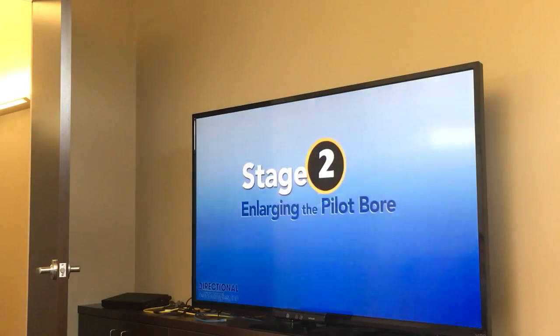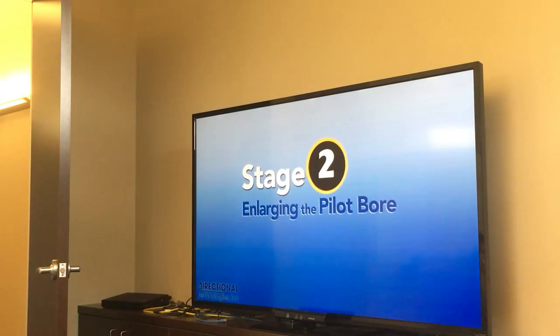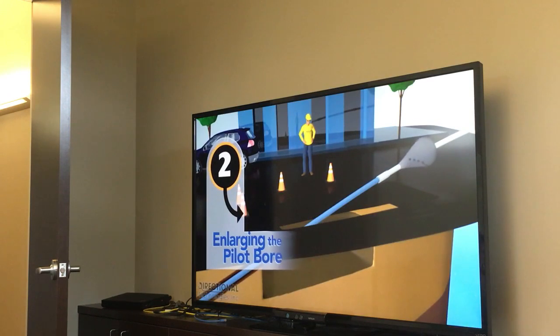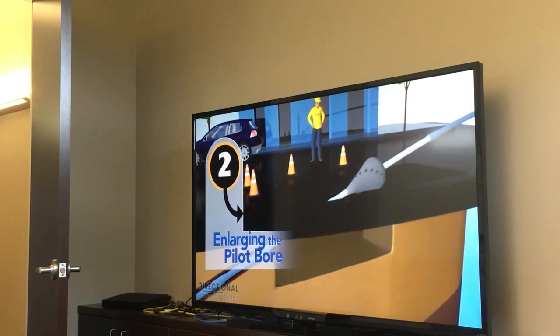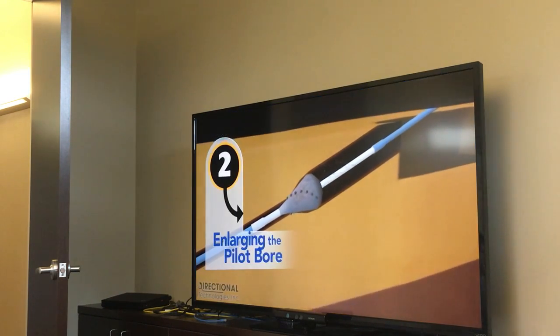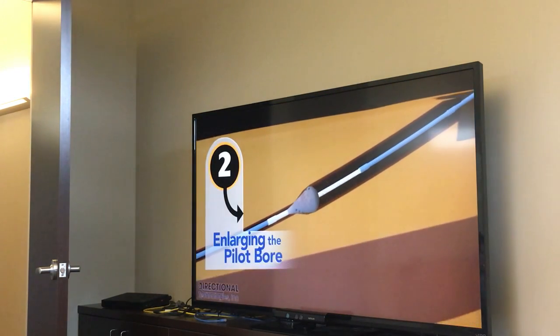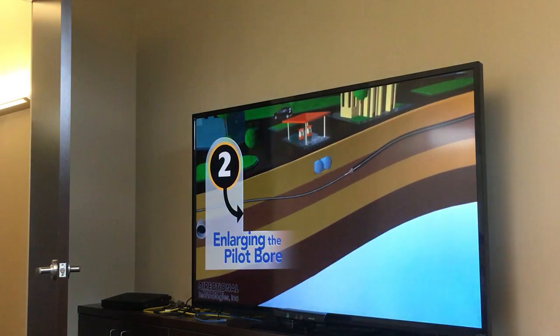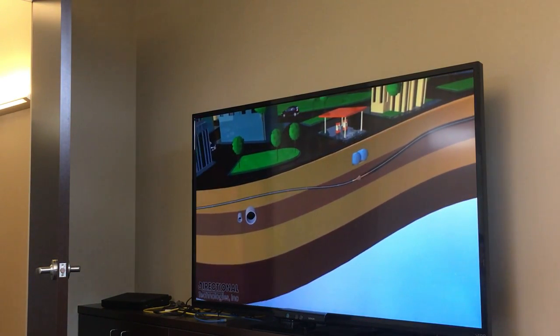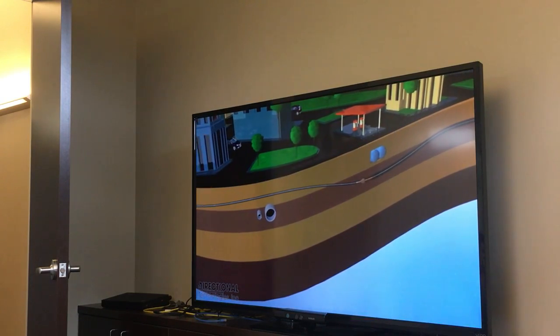A typical mid-sized directional drill uses a 4-inch drill bit to drill a pilot bore. The bore path is typically enlarged to 1.5 times the size of the conduit that is being installed. In this installation, the bore path has to be enlarged to accommodate the conduit, and a reamer is attached to cut a larger diameter hole. The reamer is simply pulled through the existing bore path to enlarge the hole.